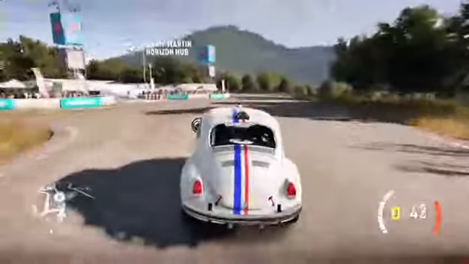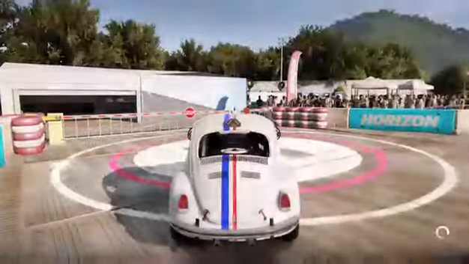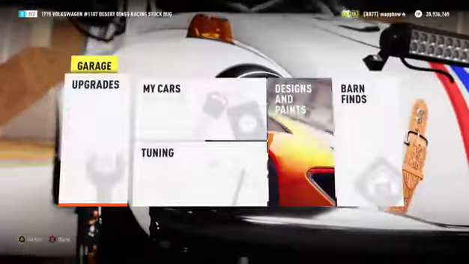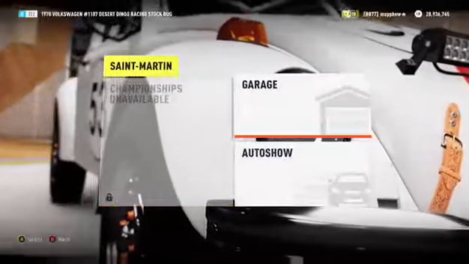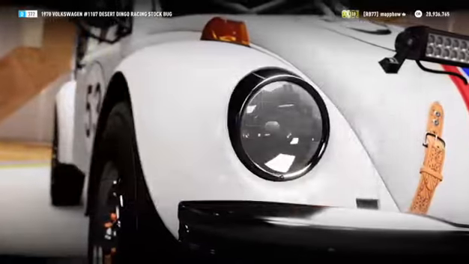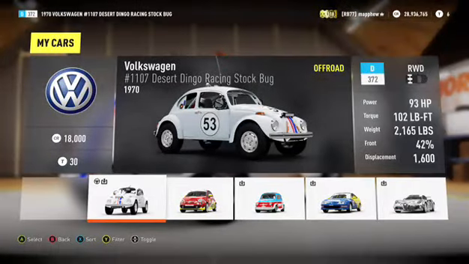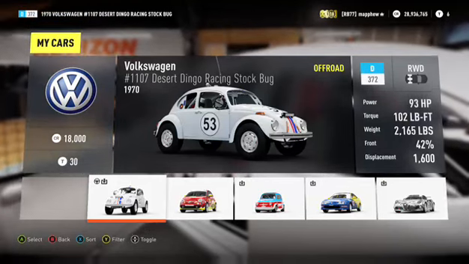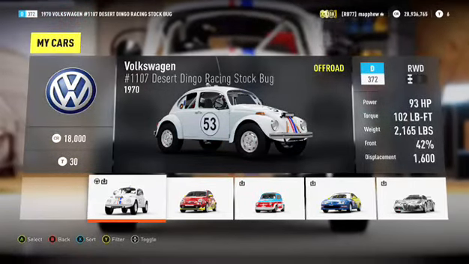And so, yeah, we're gonna tune this. So, let's see how this goes. Come on in. Whoops. How can I help? Did I do the right thing? No, I didn't. Alright, hey, so this car. Come on in and let's fix her up. Yeah, it has 93 horsepower, 102 foot-pounds of torque, 2,165 pounds, 42% weight distribution, and yeah, that.